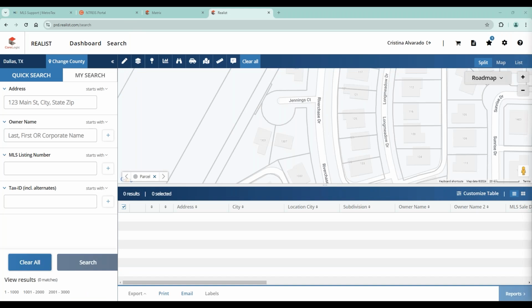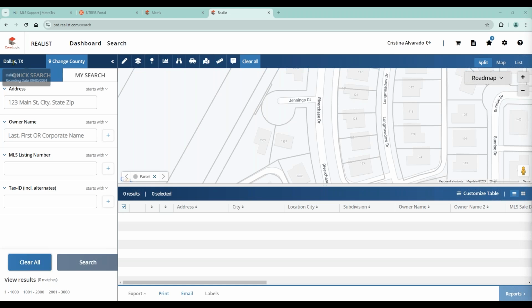Now, as we go through this class, make sure that you're using the same examples that I'm using. That way you get the same results that I get. Okay, but let's get familiar with this page before we start those searches. Up here on the top left-hand side, there are 3 panes here. This very first one on the left is going to be where we can do our search. This will be your search criteria. So this is where we're going to be able to update and enter any search information that we're looking for.